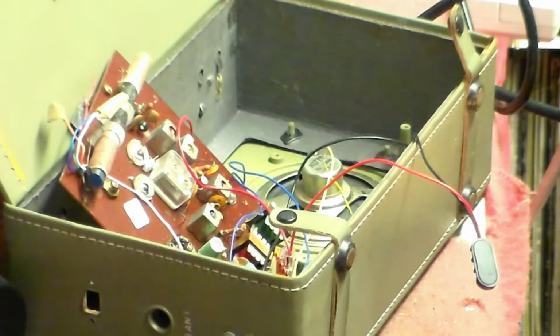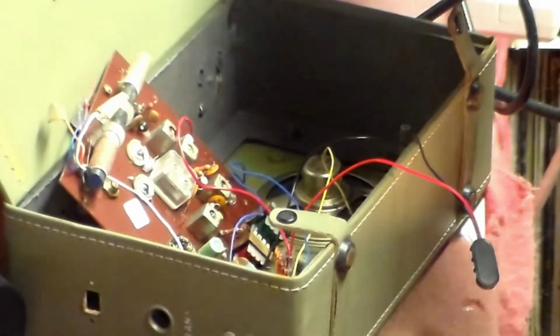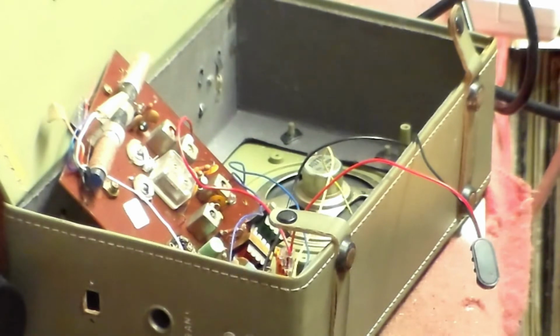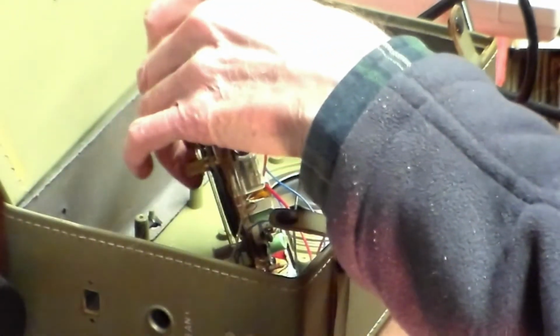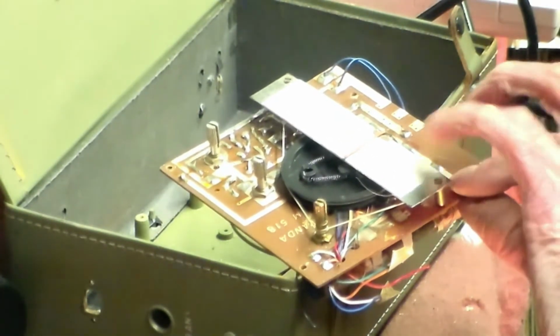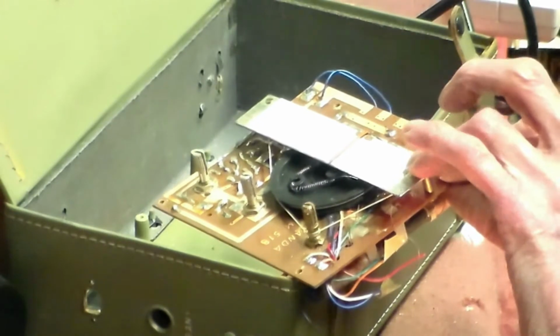That's the next thing we have to do. I've got a couple of transistors somewhere which might do it, so I'll get those and put them in. They don't have to be exactly the same type that was in there before. Any type will do in this situation, but I've found a couple of the same type that will do in there, and put them in, and hopefully that will give some signal.